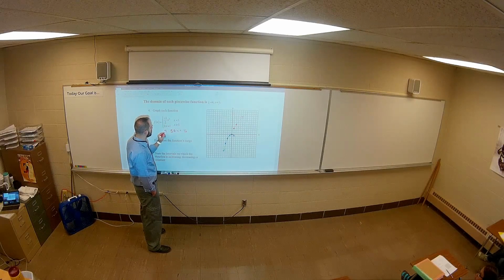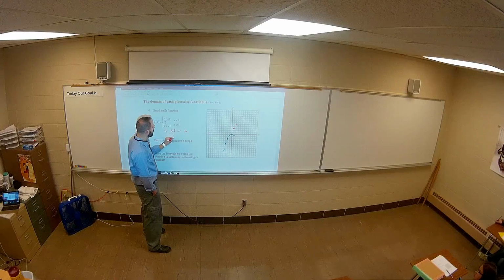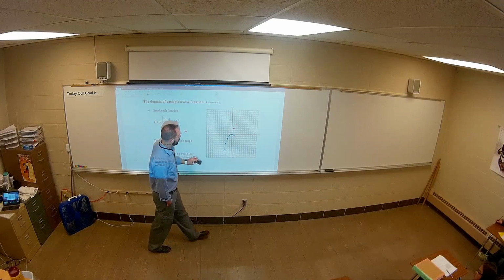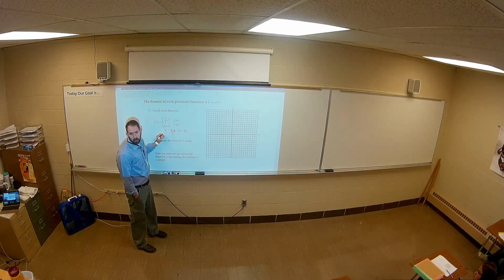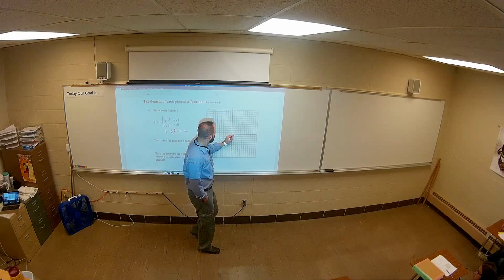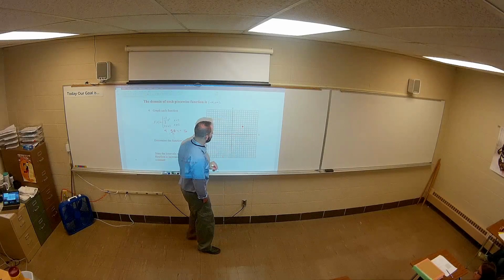So what that means is, are there any x's I can plug these numbers into over here, if this is my equation? Is there any x's I can plug in? No. So literally what that means is when I start here with the number 5, my answer will always be 4. So at 5, 1, 2, 3, 4, 5, my answer will be 4. And it's a solid dot. I was allowed to include it.